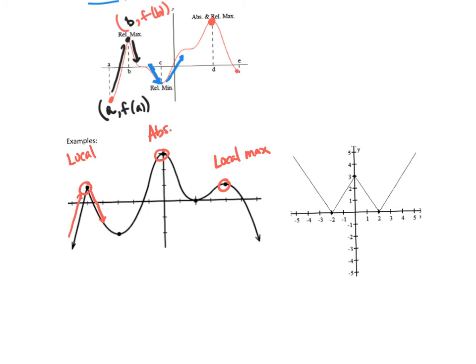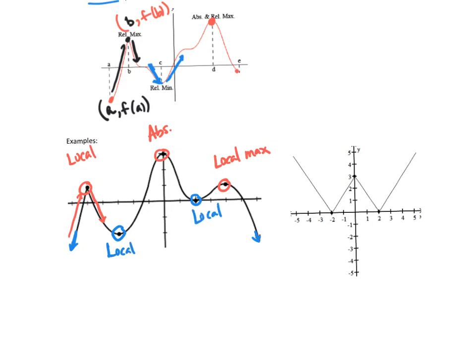Likewise, this point is changing direction. This point is also changing direction. Because of these arrows right here, that tells me that there are points on both sides of these points that are always going to be lower than them. And because of that, we don't have an absolute min. We only have local mins here. So this is local, and this is also local.